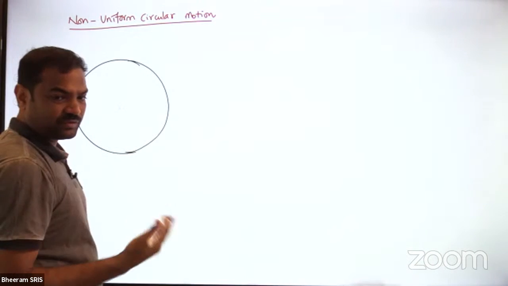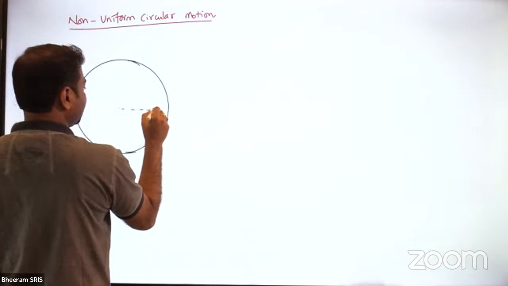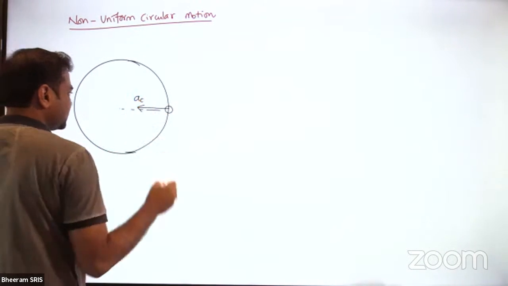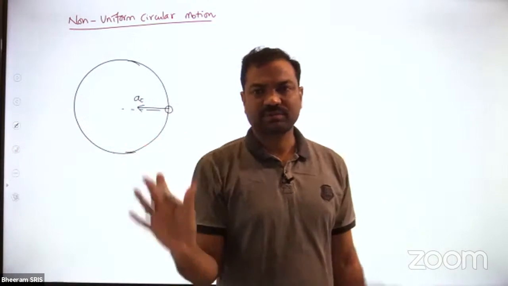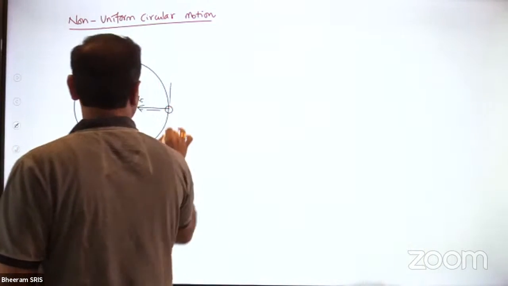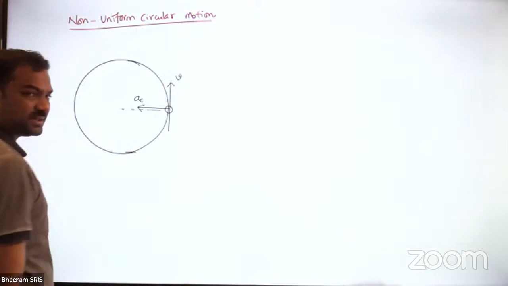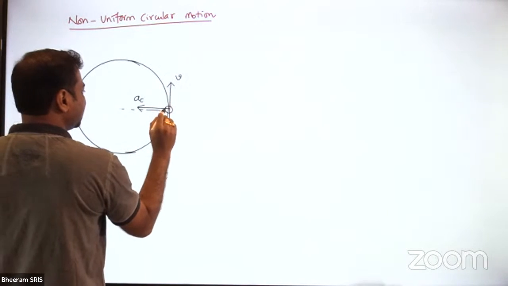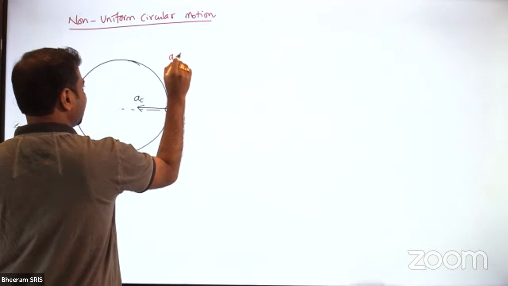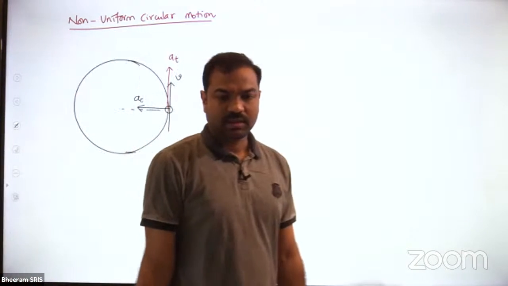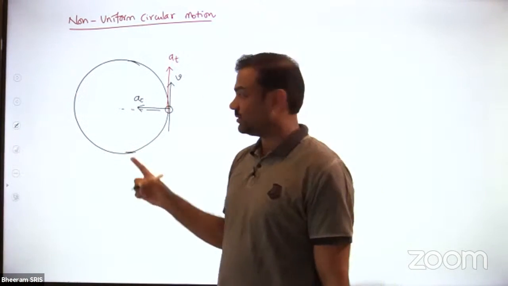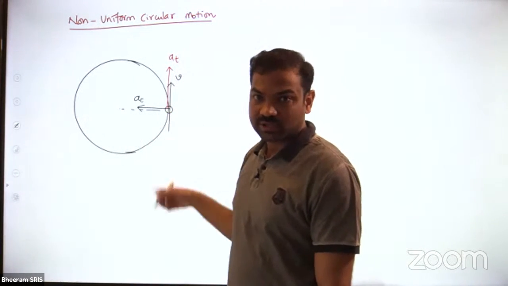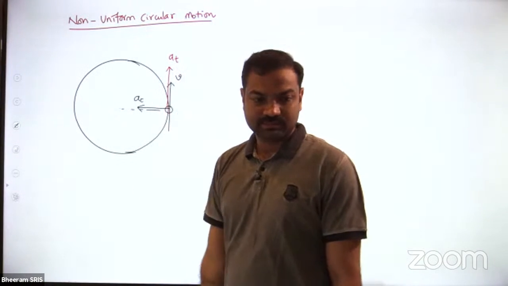So there will be a tangential force acting. If a particle is going in a circular path, it definitely should have the centripetal acceleration or centripetal force. Without this, there is no question of circular motion. Let us say that velocity is in this direction, tangentially. Then there can be a force or an acceleration along the tangential direction. Tangential acceleration should be not equal to 0. It can be in the direction of velocity, it can be opposite to the direction of velocity. You can take opposite also, not only in the direction.